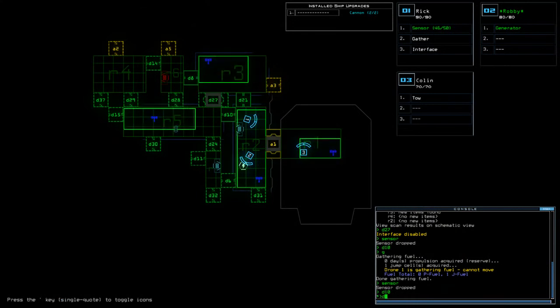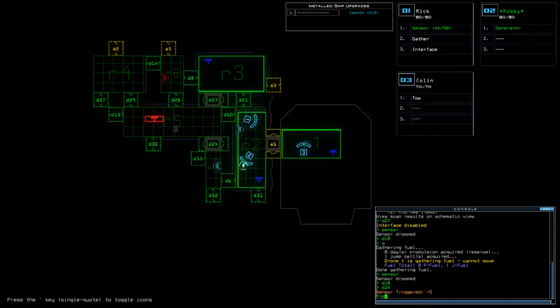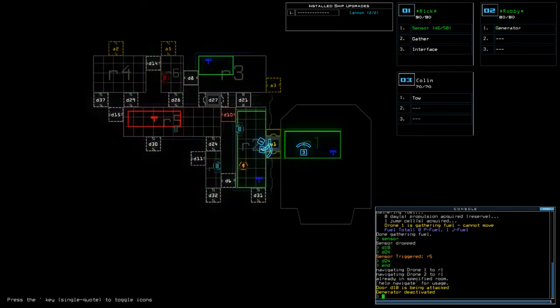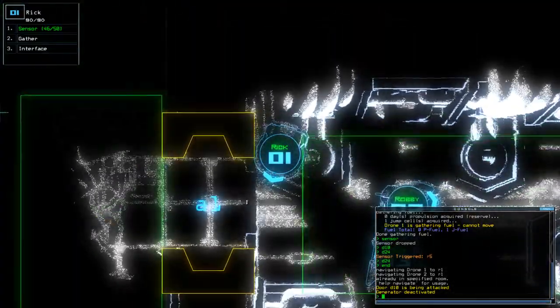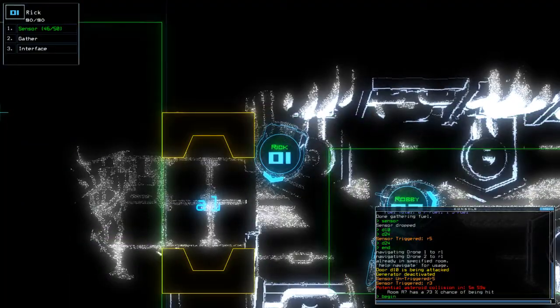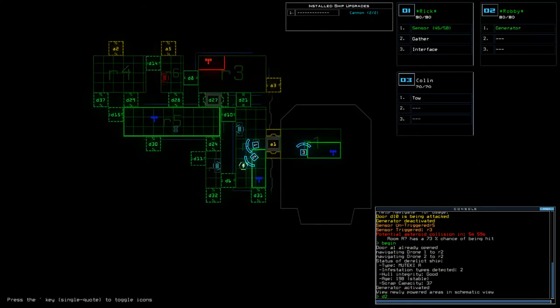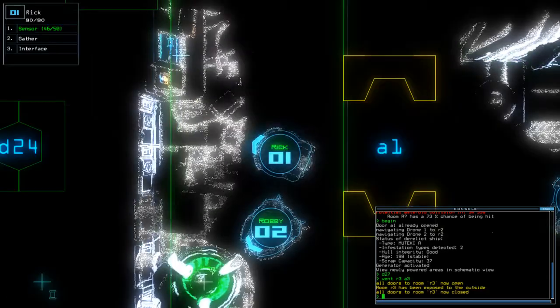Okay, D10, D24. Why are you attacking D10? Seriously. Asteroid on an unknown room. Great. Vent R3, A3. Excellent. Goodbye, swarm.